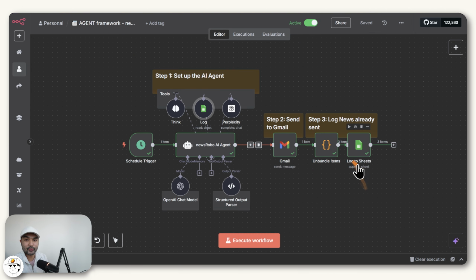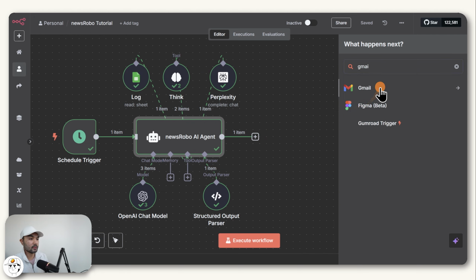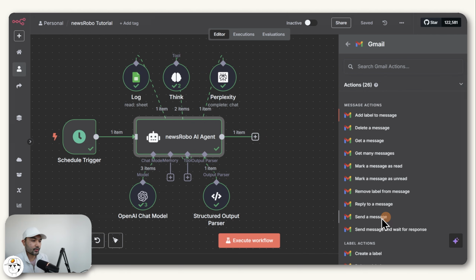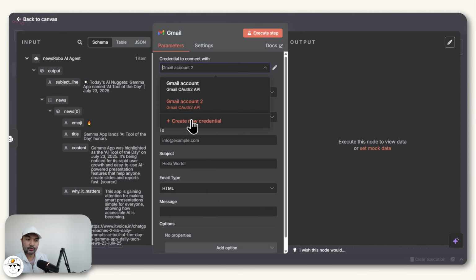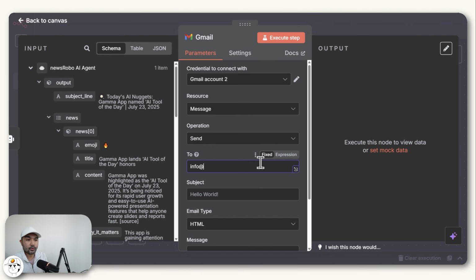And so the last nodes here are actually much simpler to set up because now you've done the grunt work of setting up your AI agent, which is the biggest part of this workflow anyway. So the next step is to send this to our Gmail account, which if you click on this plus icon, just search for Gmail. Very simple setup. Find the action code, send a message, connect it to your Gmail if you haven't done that yet via this single sign-on, create a new credential. Enter your email here under the to field. So we can use this, for example.